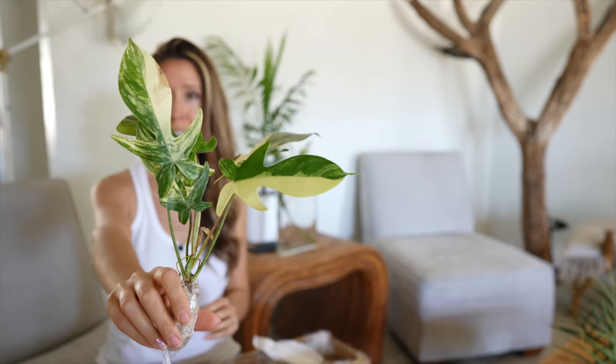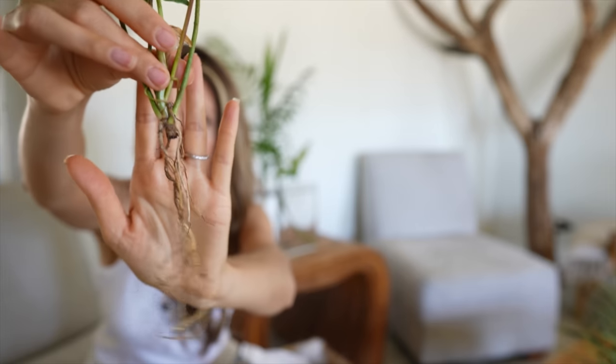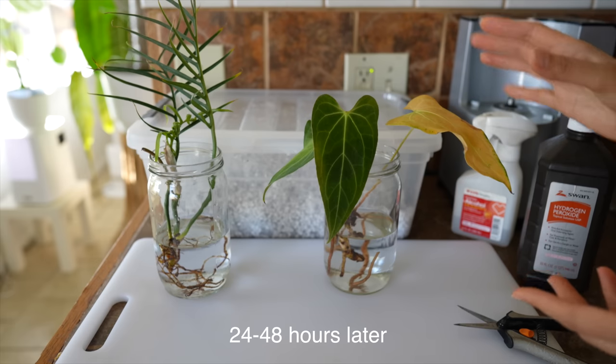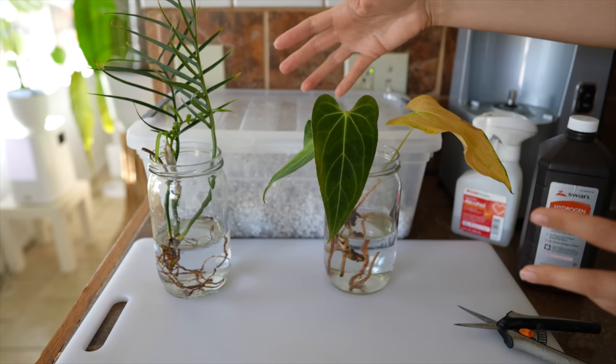This next one is a Florida Beauty — I have never had one of these. Let's see what the roots are doing. Oh wow, those look decent. Only the little roots dried up on it, but the other roots look decent — they're still white. I'm going to leave these in water to rehydrate overnight and put them on my Vistro shelves, the Ikea shelves in our office, right in front of our big office window so they'll get bright indirect light but no direct sunlight. I'll check in tomorrow morning and see if they're still looking okay.